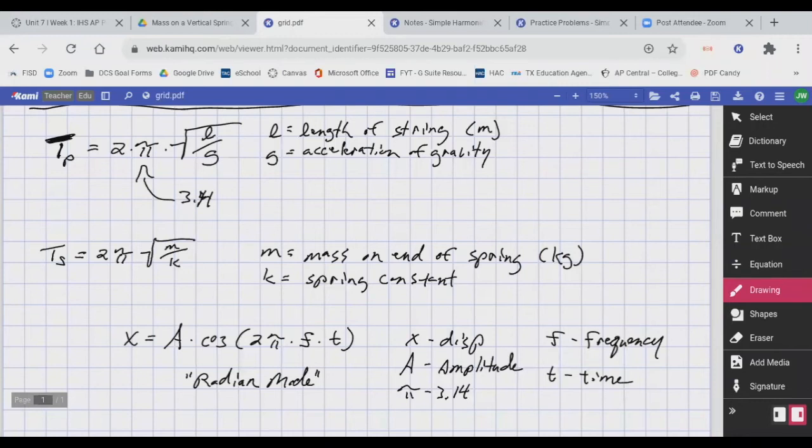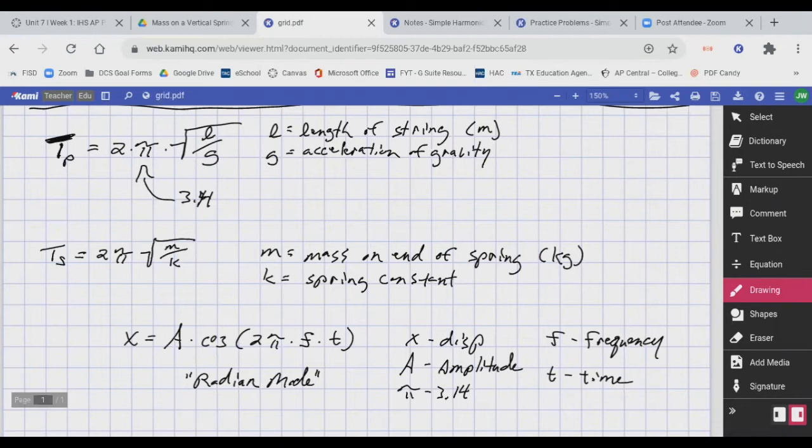Let me make sure everybody's got those. If there's any questions about those, let me know. And we've got a bit of time. I'm going to go through the notes that are in Canvas, and we're going to breeze through the backside of it on the problems there. I will get you started on the practice problems for simple harmonic motion and then let you finish it up for next class. Realistically, if we're able to clip through this, you should only have like 4 problems to do after we're done. Maybe a little bit more depending on the speed that we move.